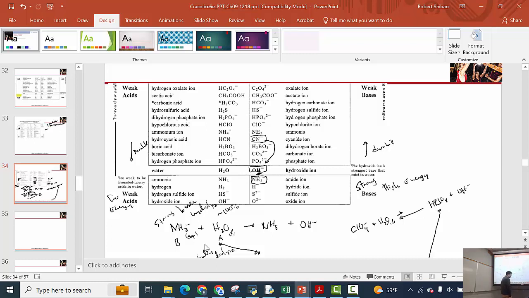Now, the bases are going to have the opposite effect as the acids, hydronium. There's going to be a seesaw relationship between hydroxide and hydronium. So the more hydroxide we have in solution, the less hydronium. And the more hydronium we have in solution, the less hydroxide. So we're going to have some kind of balance between hydroxide and hydronium. And so that's our acid-base type thinking.